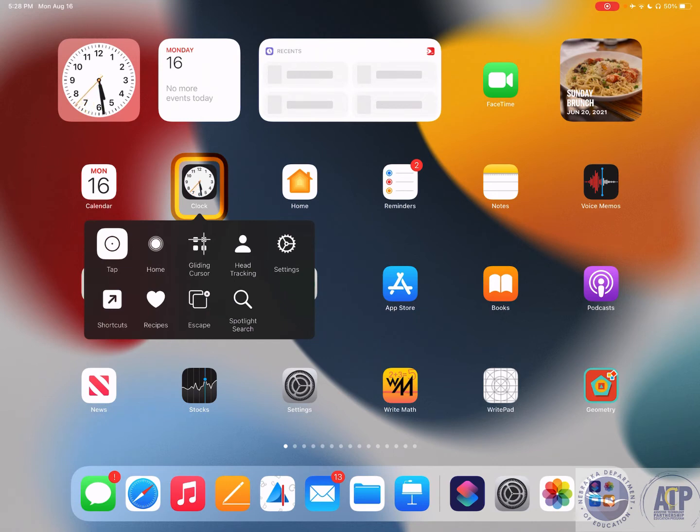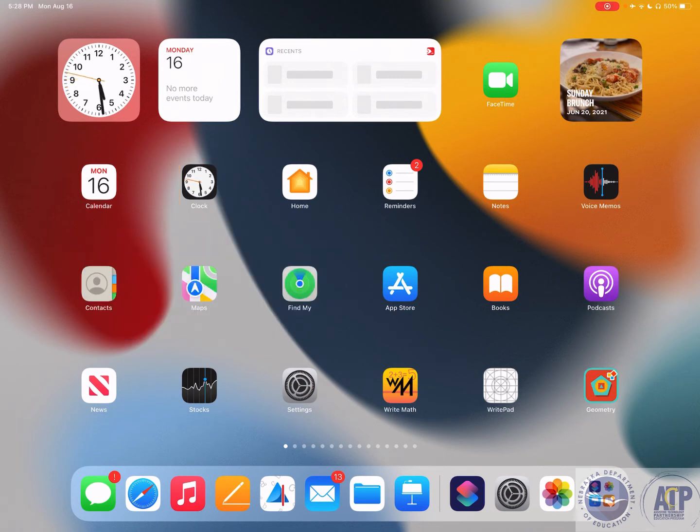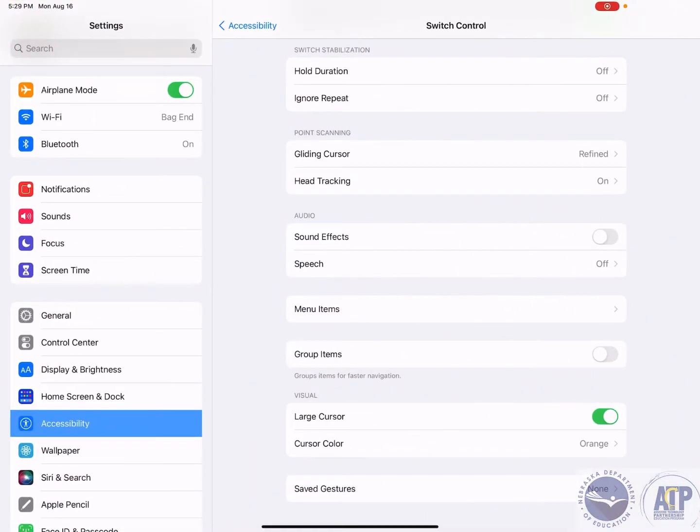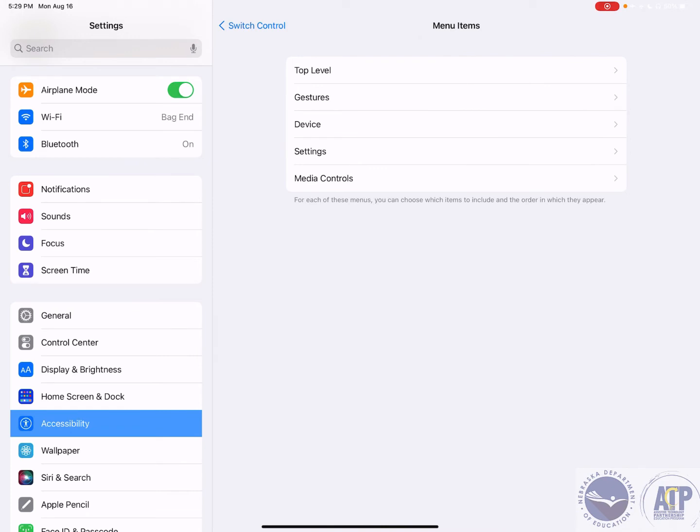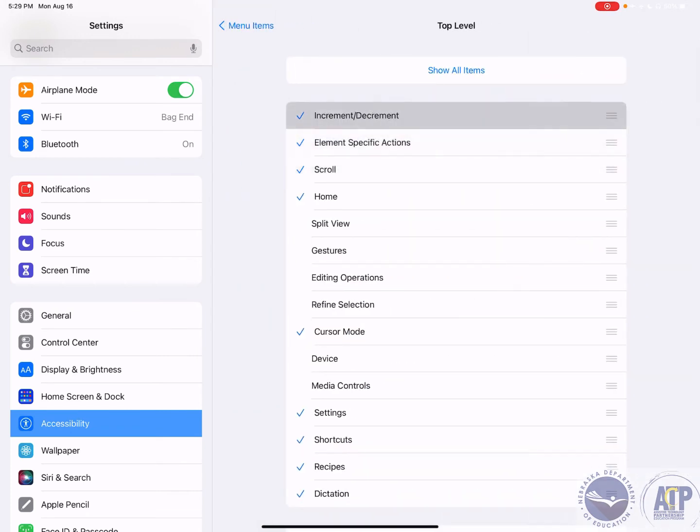I can even move those menu items around. There's a grab bar that will let me move those around. But now I can take away a bunch of menu items for that beginning user and then slowly add them as they get used to the functionality and the need for those specific items. So let me turn this off again. And I'm going to go back into my menu items and turn them all on again. Now that menu will be fully populated as I did before.